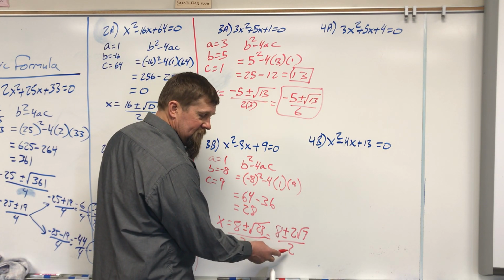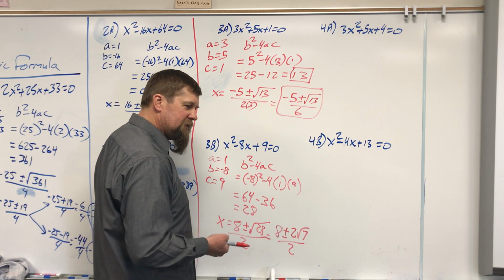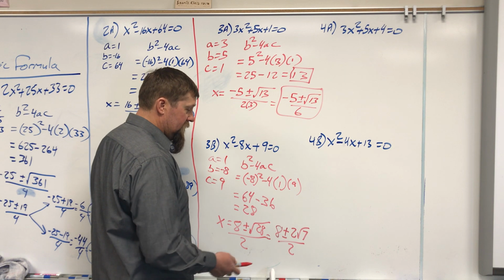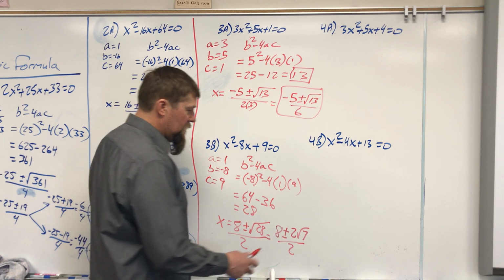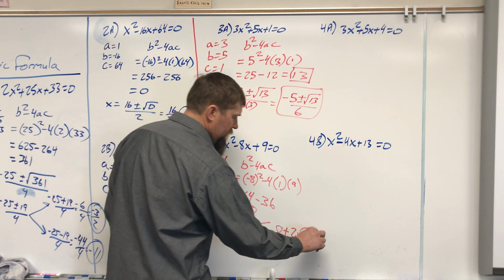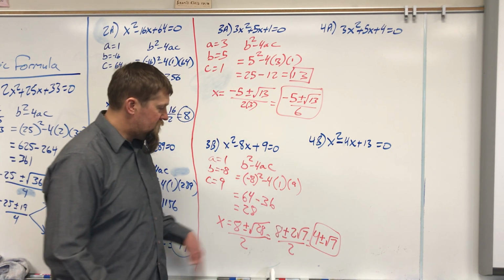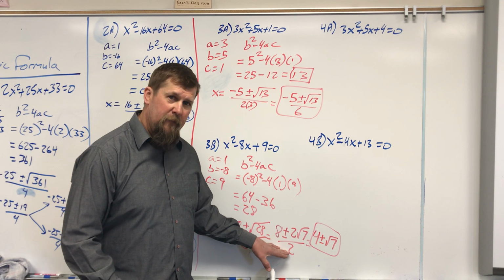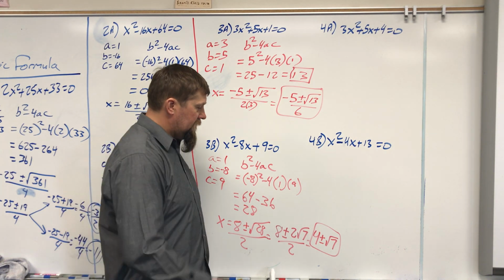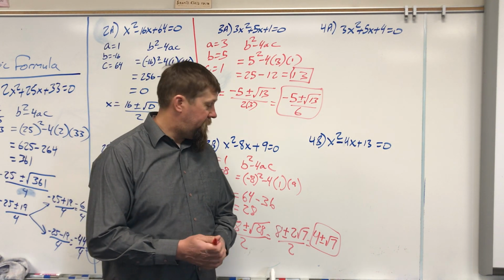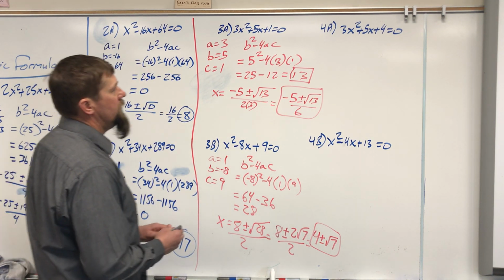Now, here's an interesting part where you really got to pay attention. Anytime the bottom number has a factor that goes into both the top numbers, then you can simplify it. In other words, 2 goes into 8, but it also goes into 2. That means that you can simplify it, meaning 2 goes into both, so it goes in there 4 plus or minus the square root of 7 times. But you can only do that if the bottom number or a factor of it goes into both of them. Okay? So the answers for this are both 4 plus or minus the square root of 7. All right, so let's go to this one.